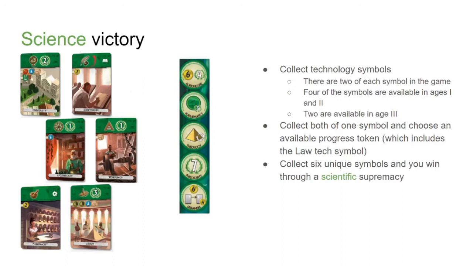There are 2 of each symbol. If you build the 2 buildings that both have that symbol on, then you can choose an available progress token. So at the beginning of the game, 5 progress tokens will be laid out. You can choose one of them, and great. You're super good at quills, or you're super good at whatever that is, or sundials, or smushing stuff, or wheels, or I don't know. That looks like a fan. I don't know. I'm not a science person, I guess. Or at least I'm not like a science person in antiquity.